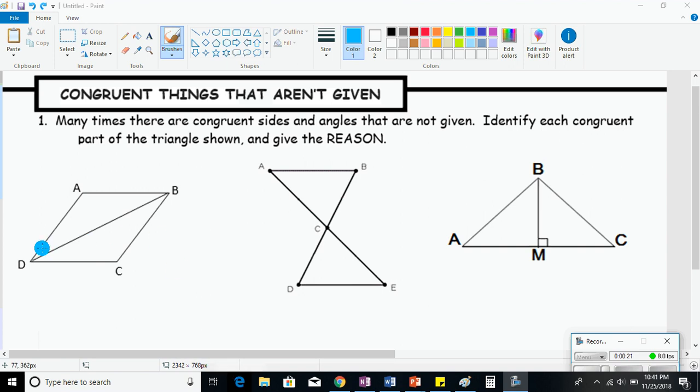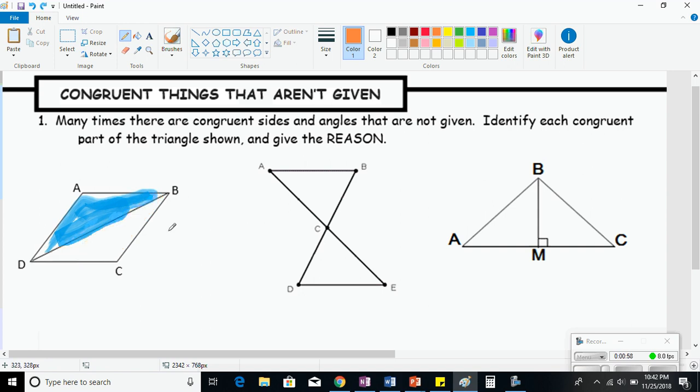For example, in this first picture, on the top we have this blue triangle, and on the bottom this orange one. So here we have 2 triangles. Now there's nothing given to us here about the top being congruent to the bottom or the left being congruent to the right, but we do know something is congruent in this triangle. This side right in the middle here, side DB or BD, right through the middle, is a side in both the triangles. So we know that this side in the blue triangle, side DB, is the same as this side in the orange triangle, side DB.